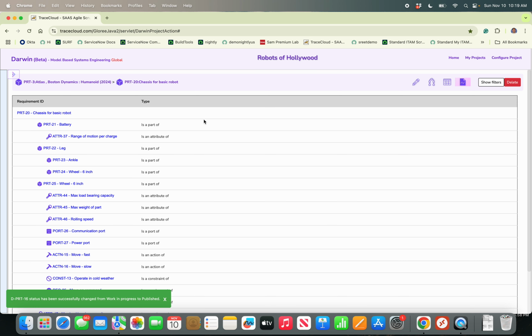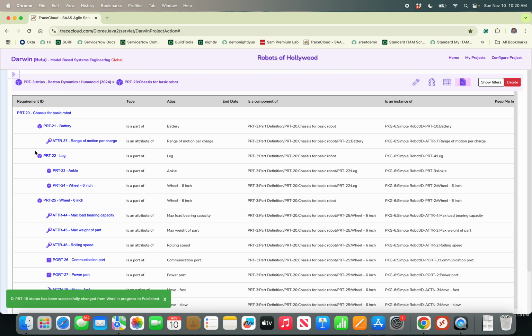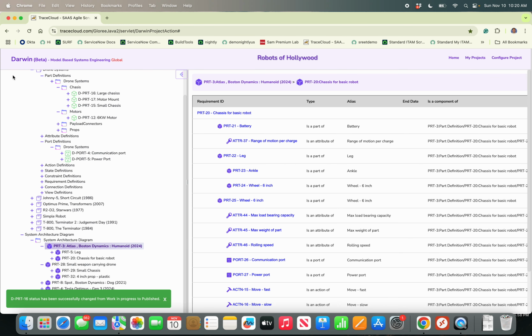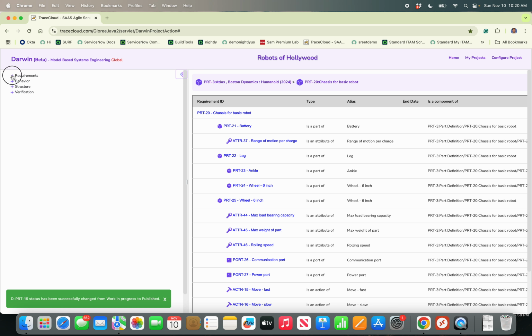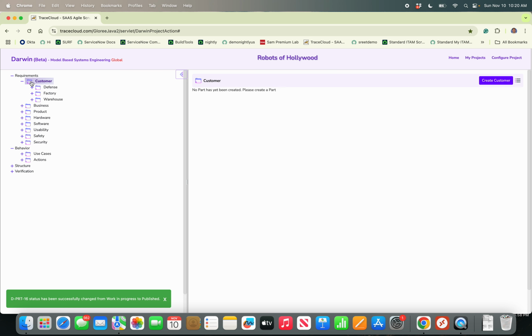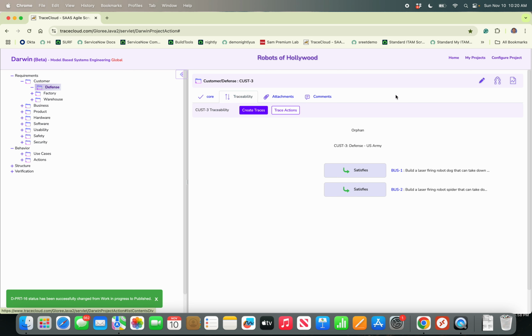I can build a dynamic traceability report that tells me all the components, subcomponents, and requirements that exist. I can get additional values that exist there. I can increase the depth of this. So this is a starting point of what the system can do. Now, the beauty of this is you can do your requirements management and traceability also here. You can define requirement types, folders, and attributes, you can manage traceability, and you can create traces. All the things that you can do in traditional TraceCloud, you can do them here.